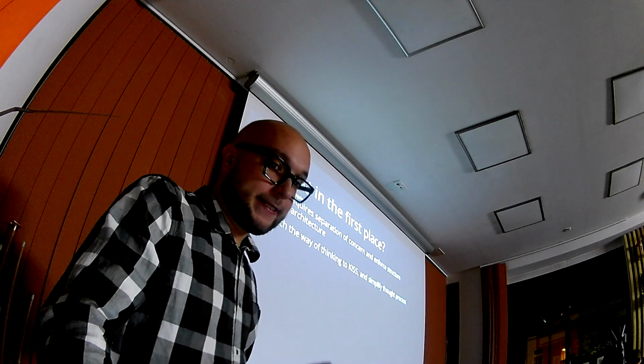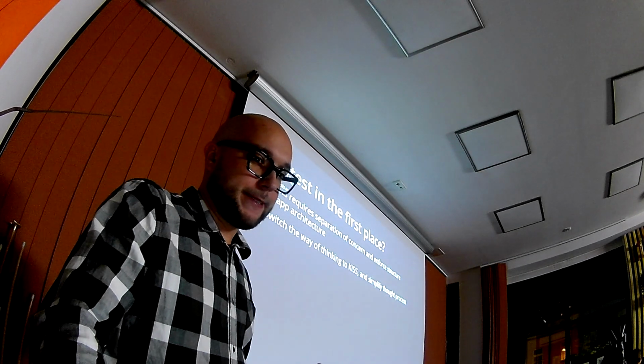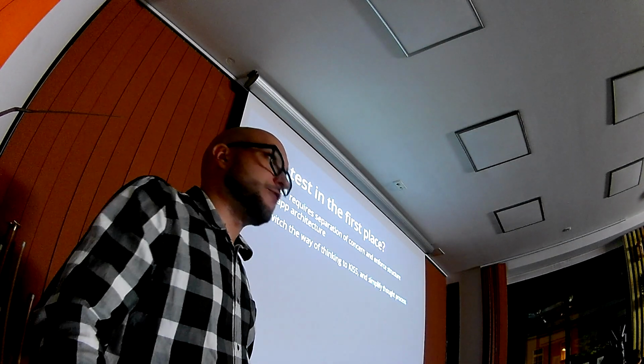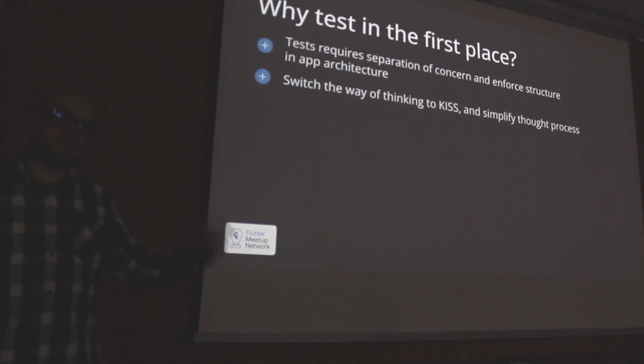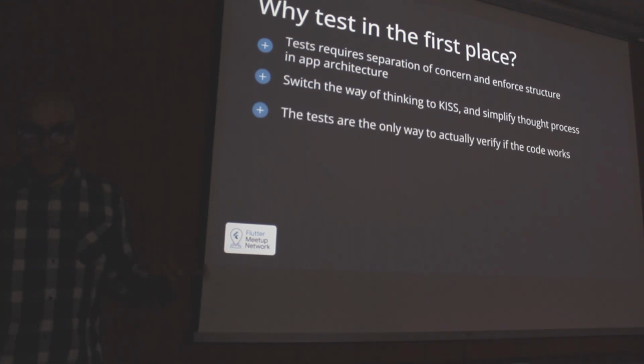When you start writing tests, you will also see that your way of thinking will change, right? You will think, how can I keep this simple enough to test it? And this will simplify your thought process. You will try to write less complex logic. You will learn the rule divide et impera, which will ease your tests and make them work at all. Tests are the only way to verify if the code works, right? How confident are you that your code works and does not break with any changes? The tests will assure that.